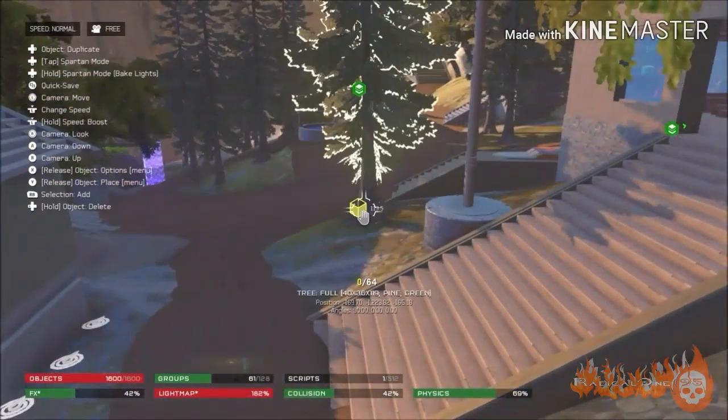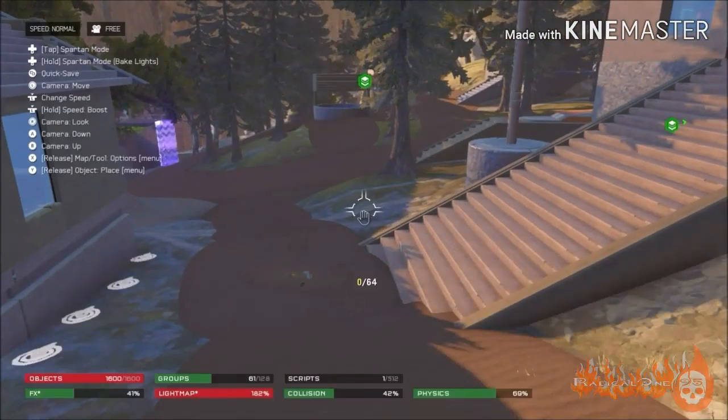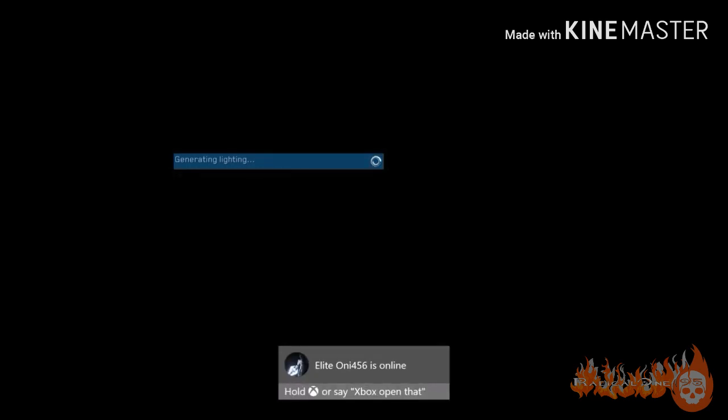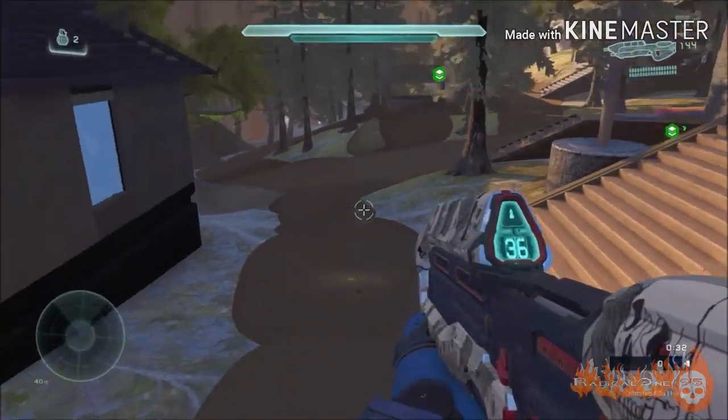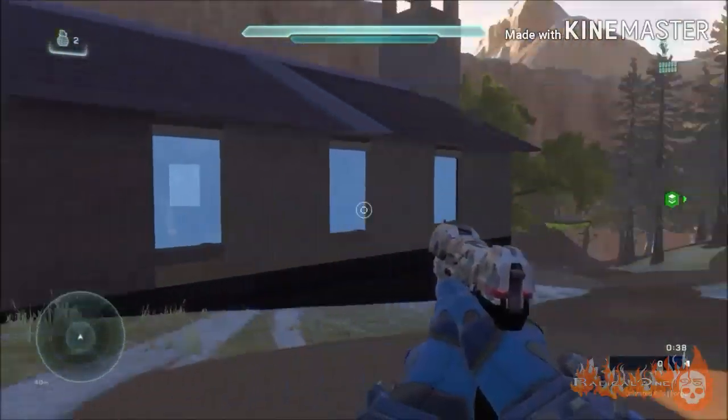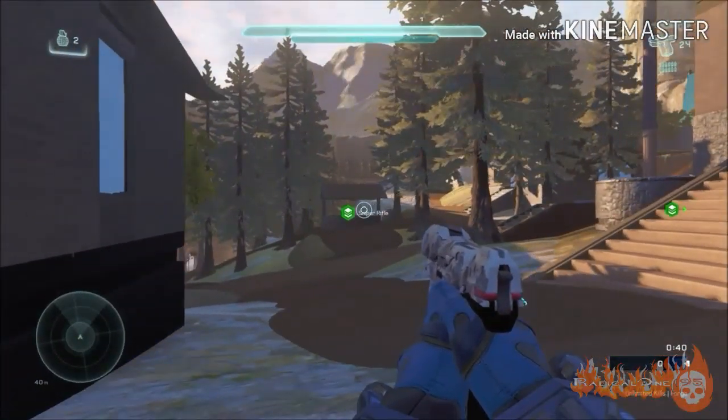Oh, there we go! Map's loaded. Wait, no, come on. I want to bake the lights. Generate lighting. Generating the thing. Eventually. All right, and there we go. Now that everything's all set, we can properly get into the showcase of Blightbeak Perch.